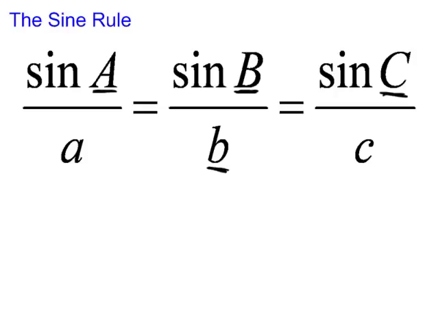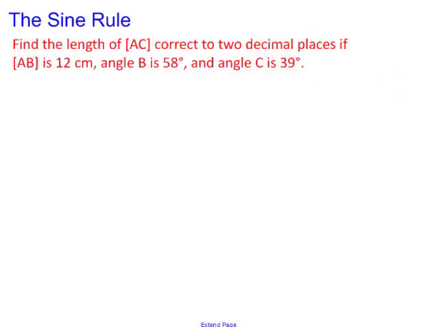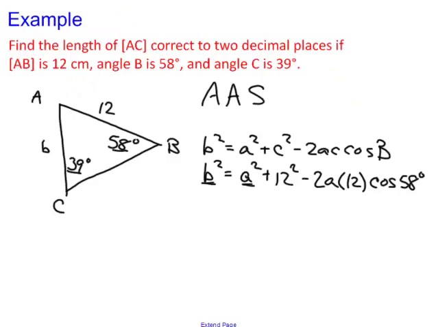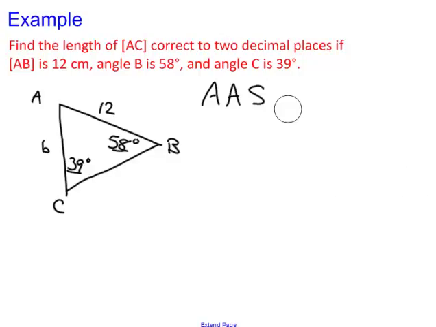So we can set up a proportion. We only need two of those three parts, and three of the four unknowns, to be able to solve that. So let's look at applying that. This would be something good to have in your notes, the sine rule, as well as the cosine rule. So if you didn't write that cosine rule down, I'd probably go back and get that later. But looking at that same problem, we have the same diagram we were working with before, but now instead of trying the law of cosines, let's see if we can use the law of sines to solve this.